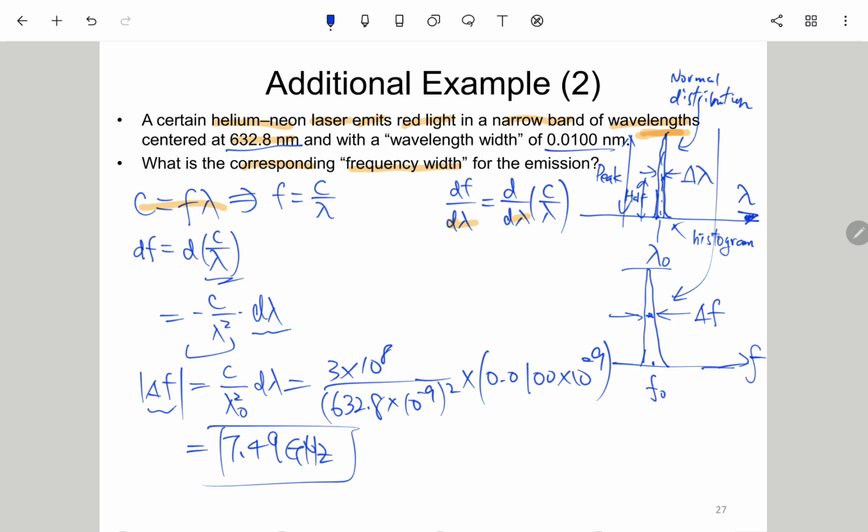So we may consider this bandwidth is quite wide, but for visible light it is not that wide, because the visible light has a much higher frequency than the RF. If it is RF, it is a very large bandwidth, or even for millimeter wave, it is a very large bandwidth.